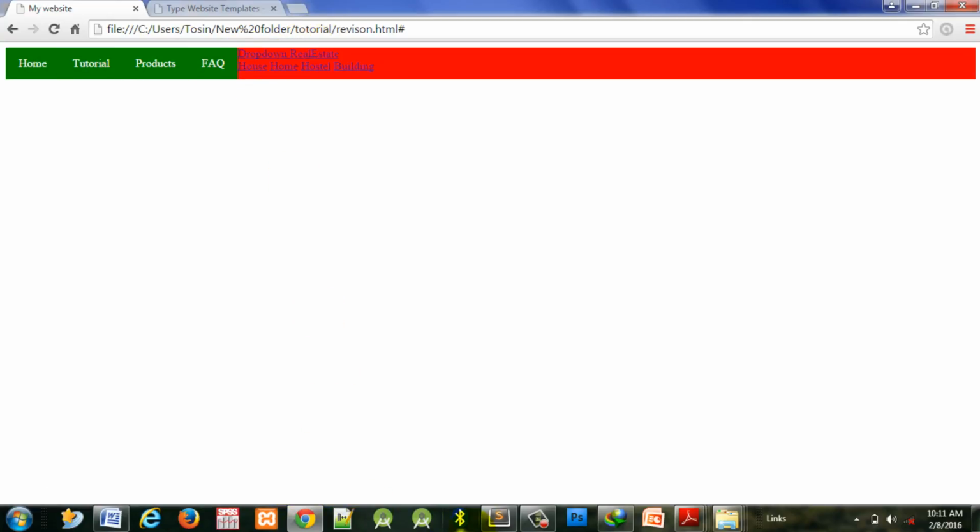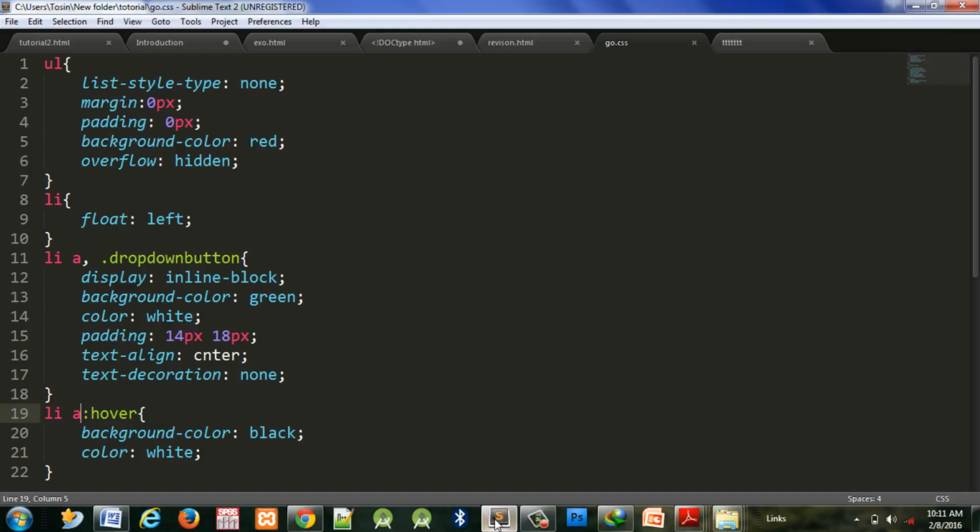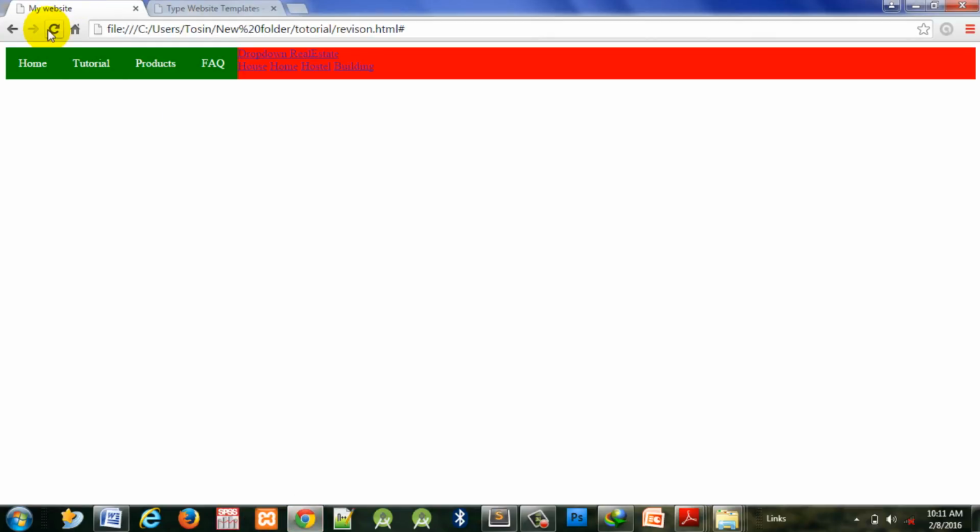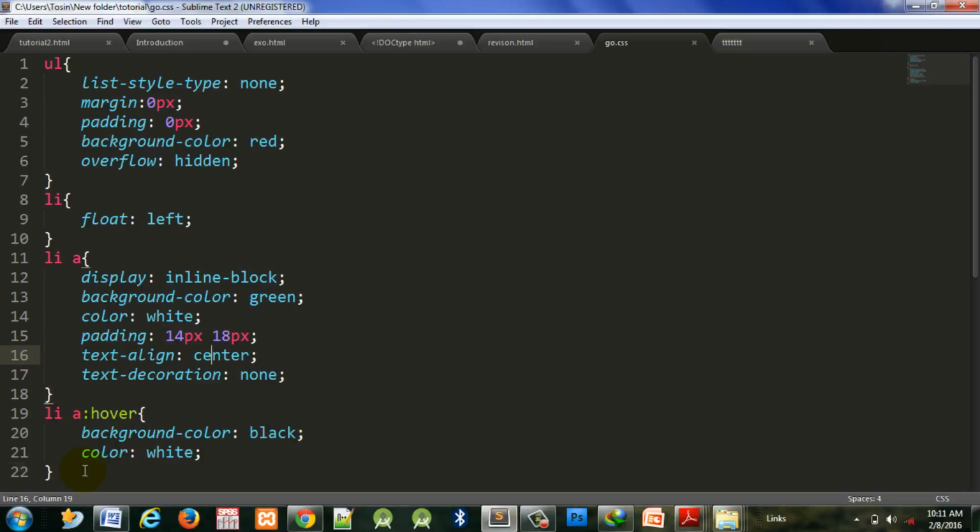What do we do with this drop down? Since we are done with our list item, normally this is what we do. Let's remove this one. This is how we style list items normally. Center. Now I'm going to style them differently, but it might affect itself. You see, these are drop down menus. So now let's style the drop down. That's for the navigation bar.